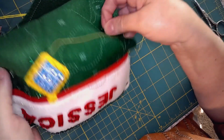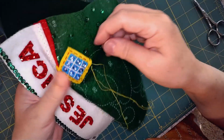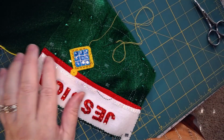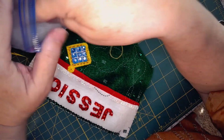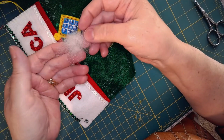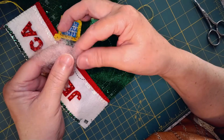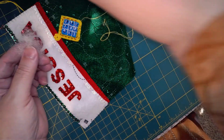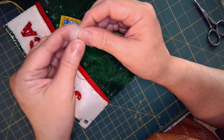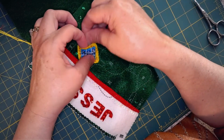Okay, I have gone three-quarters of the way around, and so I don't know if you've heard me say it before, but when you stuff a stocking, I just keep this little bag of stuffing in my box. You stuff it very little, and see, here's the stuffing I pulled out, and that honestly is probably a little too much. I'm going to pull a little off. So I have a piece that's about like this, and I like to tuck all the little hairs in and then just tuck it inside.